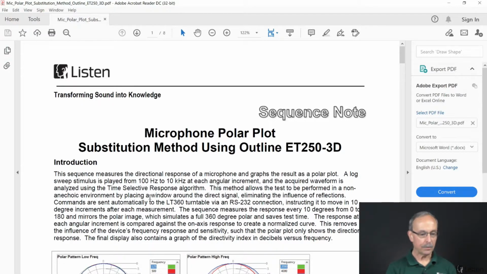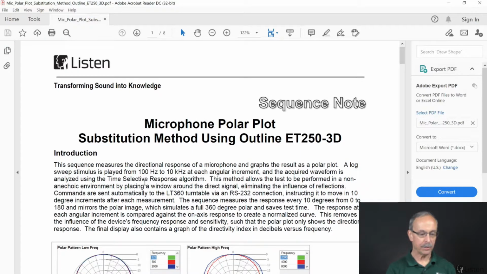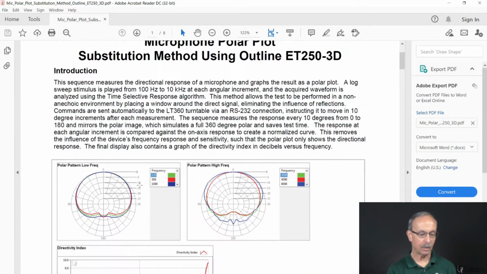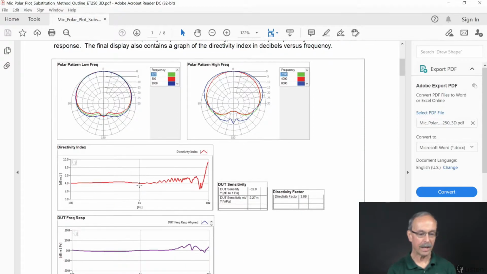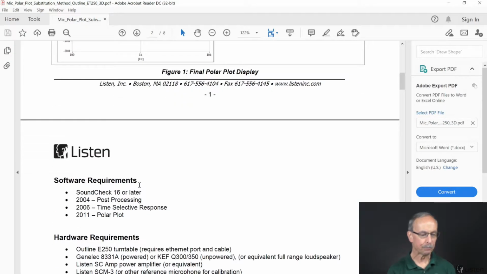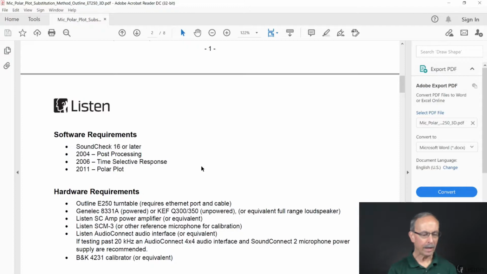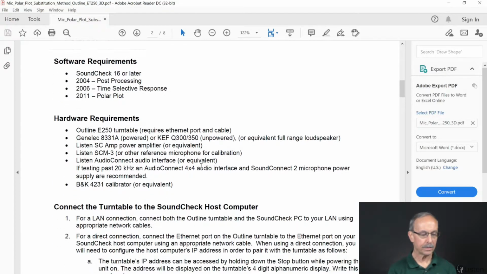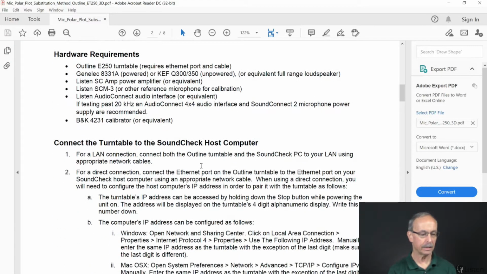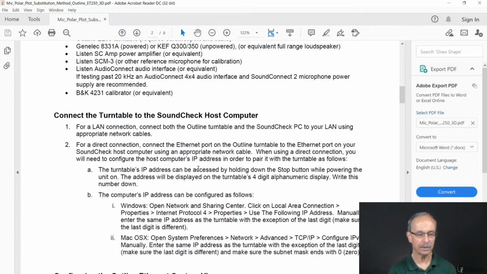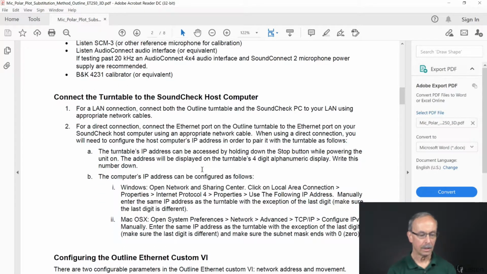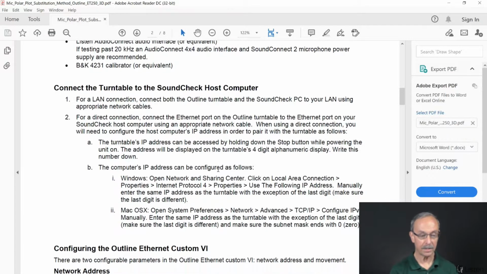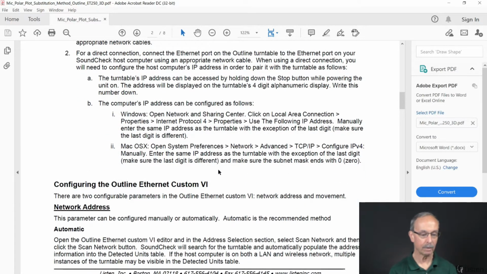Just like the other sequence notes we've looked at today, there's an introduction describing the sequence, what it does, a screenshot of the final display, the software requirements, the hardware requirements, and in this case, instructions for connecting the turntable to the SoundCheck host computer. This does communicate over a LAN, so it's a little more complicated in terms of the setup, but once it's set up, it works very reliably.